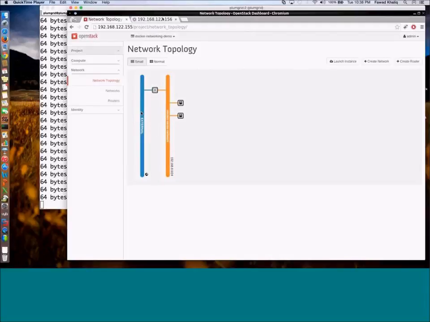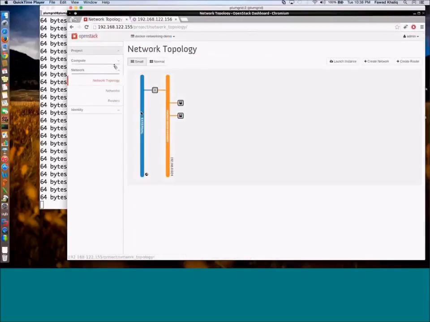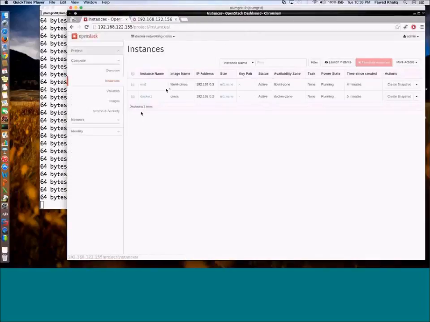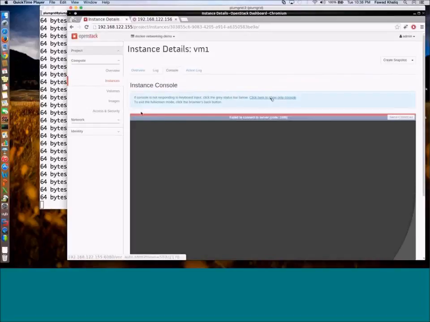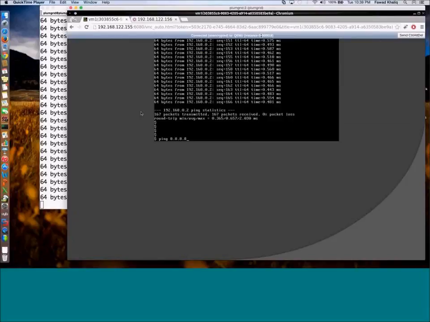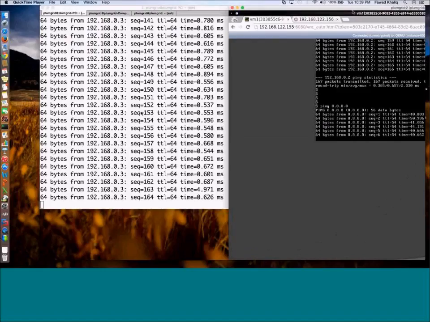In the PlumGrid domain, we see a NAT connected to this router, and that's going over to the internet. So now let's go to the VM and ping something outside of this cluster. Let's ping 8.8.8.8, and what we see is we are pinging from the VM inside this cluster over a network in Neutron, through a router and a NAT, and going over to the internet.